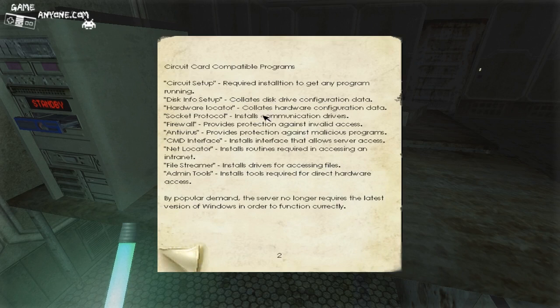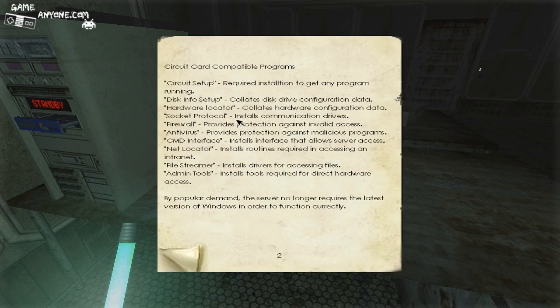We need communication drivers, so that's socket, firewall, antivirus, probably net locator. That's for accessing files, installs tools required for direct hardware access. I don't know that I need that for the boot, but I might.